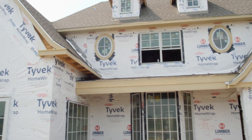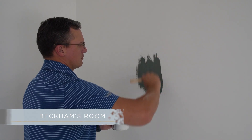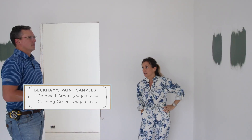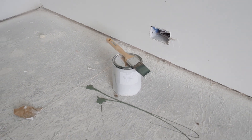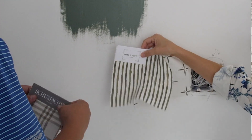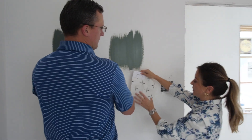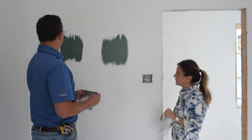What's next is we're stuffing the guts in the house — that means putting in all the mechanicals: HVAC, electrical, plumbing. We'll have inspections, then insulate, and then we're off to sheetrock. We're in Beckham's room — we know we're going to do vertical shiplap and I want something very dark and moody. On the left we have Caldwell Green and on the right we have Cushing Green. Cushing Green has more of a mossy color which is what I'm leaning towards. We started with fabrics and worked back to paint — I wanted to find the fabrics first and then find the paint. Cushing Green is the winner!